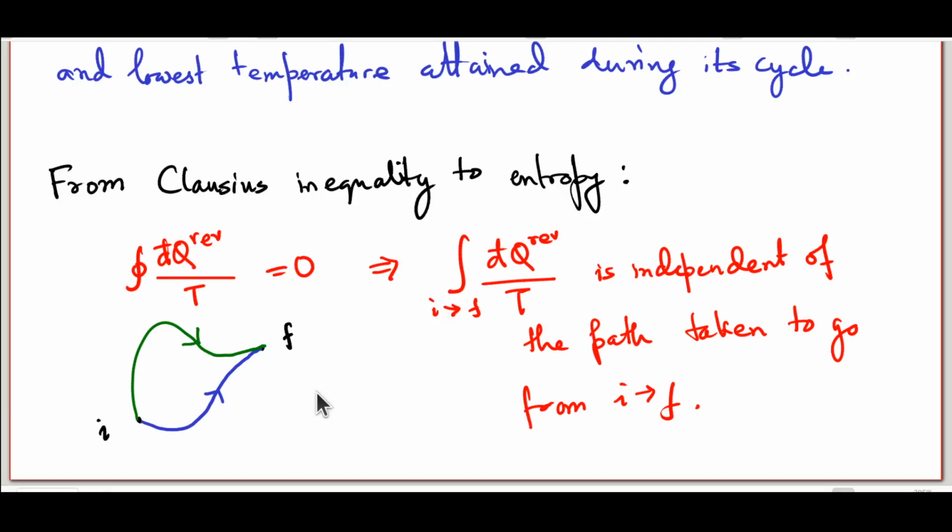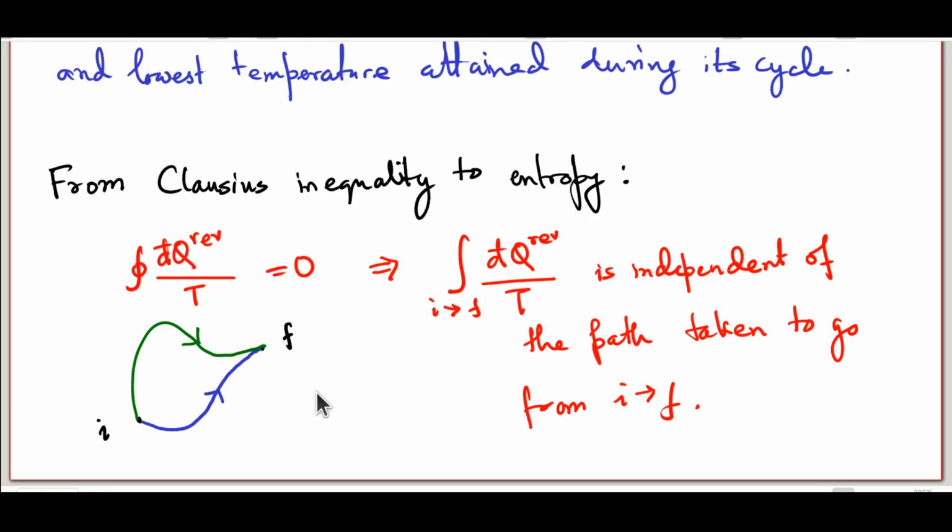Now that tells you that here we have a quantity whose integral is path independent. Of course, this means that although d cross q is not an exact differential, remember that is why we wrote it as d cross q and not dq, there is no function q whose differential gives you d cross q. Neither is d cross q reversible, but d cross q reversible by T is an exact differential, the differential of a function of the state and the state alone. This is the function which is called the entropy, and we are going to talk a lot more about this in the next lecture.